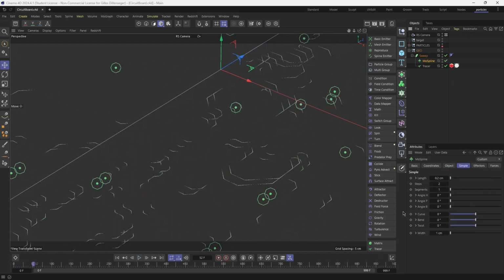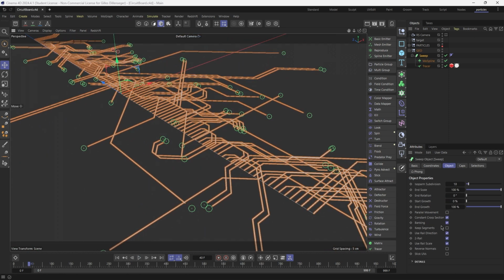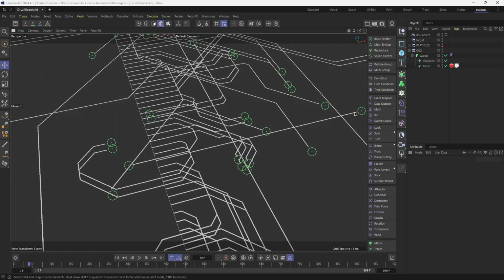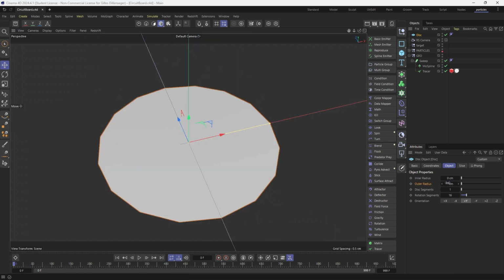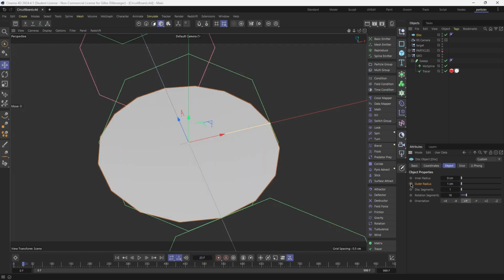Okay, and we want the H angle of the move spline here to be 90. And just to make sure those lines are not flipping, I want to disable the banking here. Okay, so next I want to add a point at the beginning and the end of the tracer. So to do that, I'm just going to add a new disk here and set the radius to 1 maybe. At frame 0, I want to set this to 0. And at frame 25, I want this to be 1 centimeter. So Control click this to add a new keyframe.